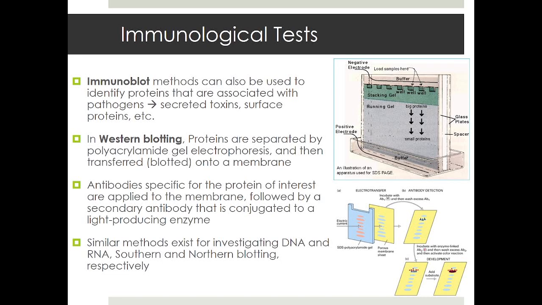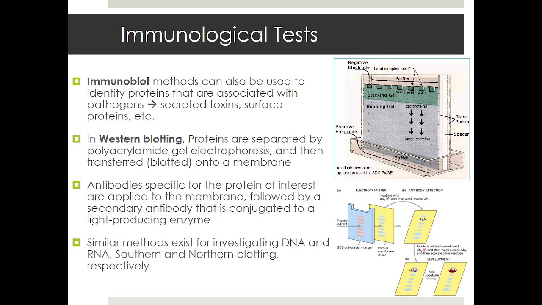Western blotting is another procedure that uses antibodies that can be used to detect the presence of antigens, but this takes it down from the level of the cell to more of a protein emulsion. So you would kill the cells, take out all of their proteins, and test them that way instead. In these cases, once you've applied these proteins and separated them out using gel electrophoresis, you can transfer them onto what's called a membrane. And that membrane is what you're going to treat with those antibodies.